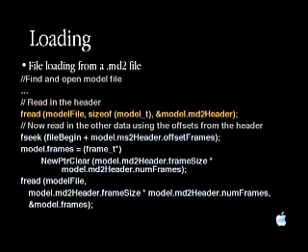So here's a little pseudocode about loading an MD2. The first things you want to do, obviously, find and open the file, and then you'll read in the header, as described on the slide here. Once you have your copy of it in memory, you can now directly access it to get to any of the data that you need, such as the offsets of the frames. And then you can allocate your memory for your frames here, and then you'll read the data in from the file into your data structures in memory.